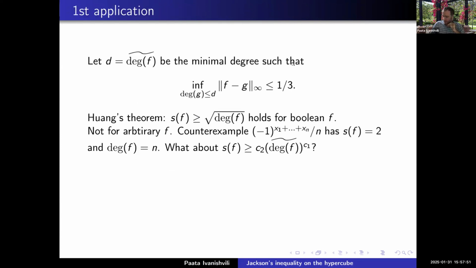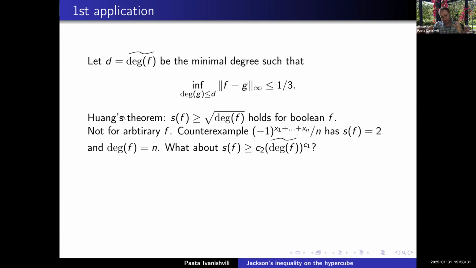Okay, let me show you a few applications. Approximate degree. I want to say what approximate degree is. Let d be the minimal number such that this difference is less than 1/3. Think, for example, that f is a Boolean function. If you can make this difference less than 1/3, and there are many possibilities, let's choose d smallest such that this is true. The smallest such d will be called approximate degree. There is absolutely no reason to put 1/3 here. You can put any number strictly less than 1. But there is some convention in the literature, so let's keep it 1/3.